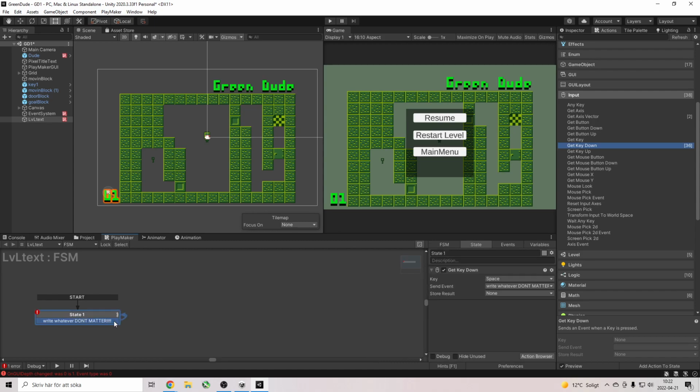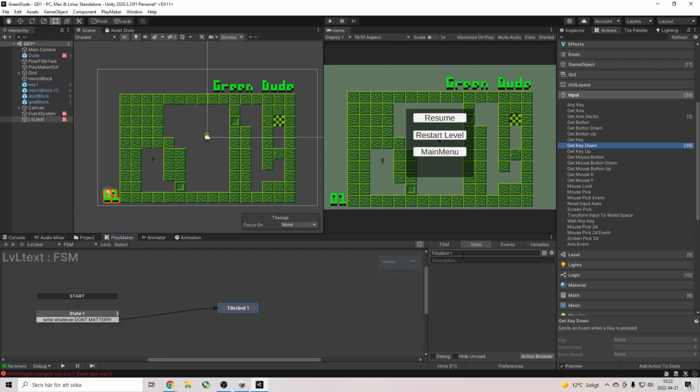So, holding control now and dragging it over here, I can just make a new state here, and we're going to drag this one over here.